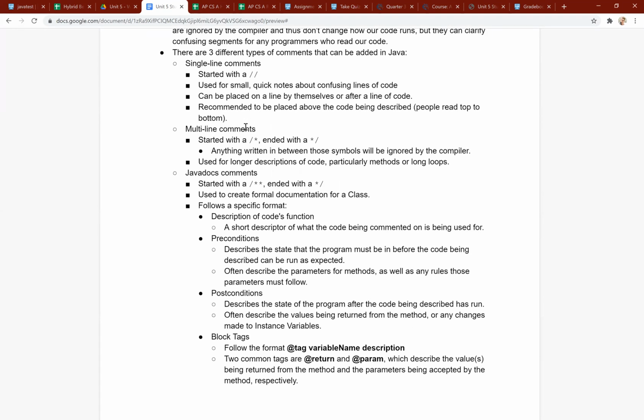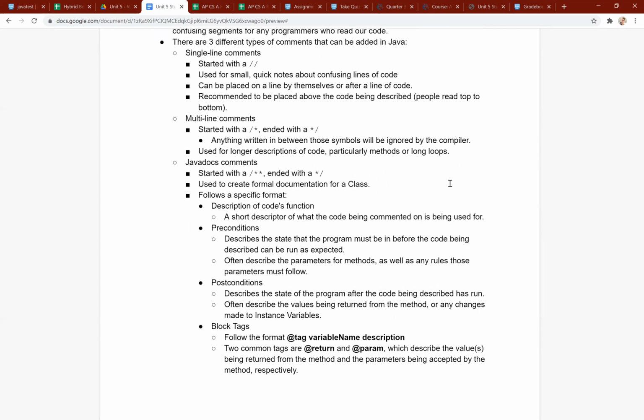We have multi-line comments, which start with a forward slash, then an asterisk, and they end with a matching asterisk forward slash. Those will ignore anything that you write in between those 2 sets of symbols. And those are used for describing longer sections of code, particularly methods or a long loop, if you want to explain what that loop is designed to do.